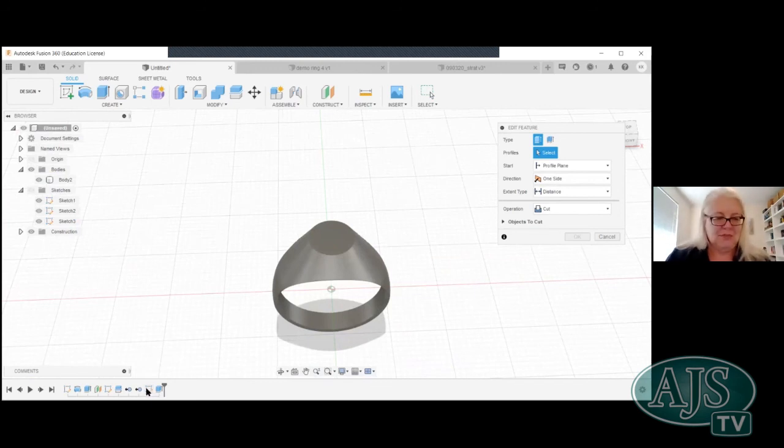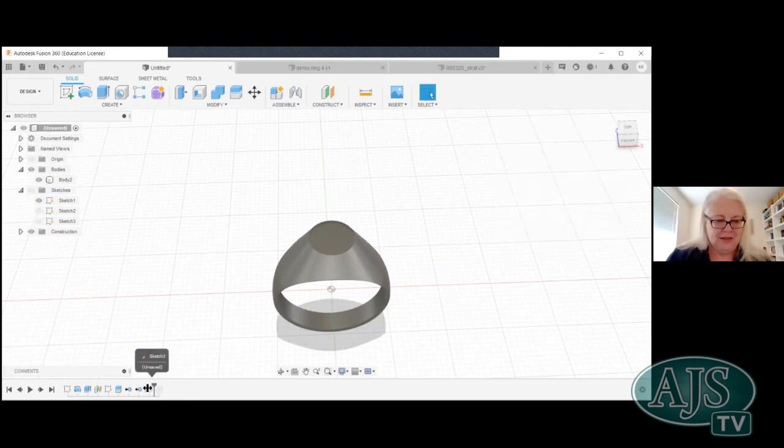Now, sometimes this happens that you end up editing the wrong thing. The good thing is you can always just rewind everything. Just get out of that. Yep, I must have taken it out, as you do.